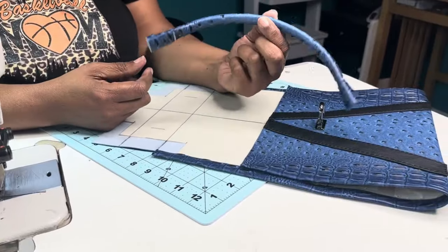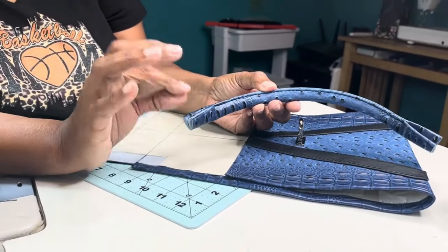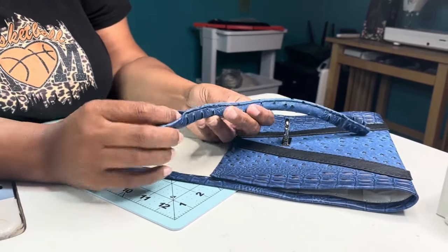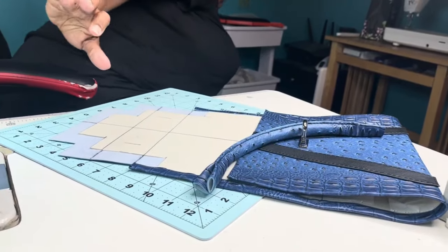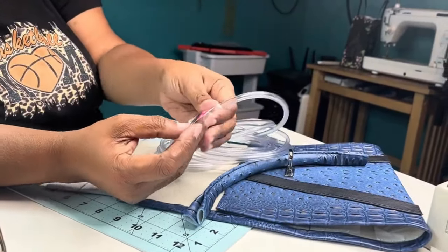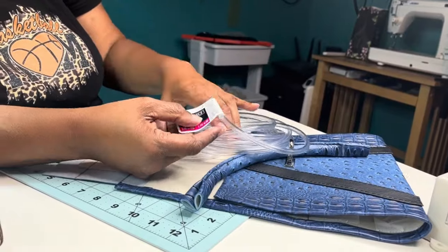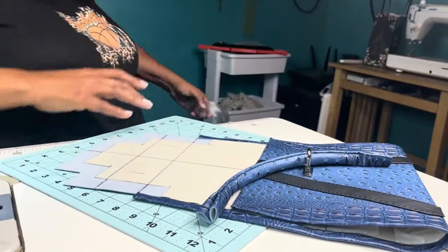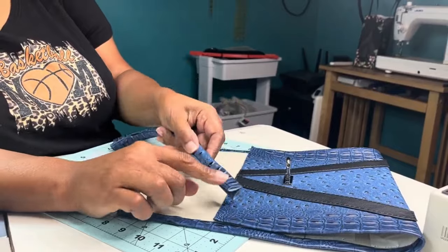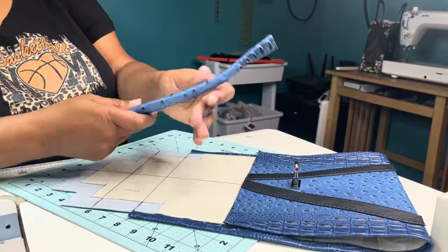So I have my rolled handle. It's all ready. I had 3 inches wide. I folded the raw edges to the center, and then I folded it one more time. And then I just slid my tubing in. I used this 3/8 inch tubing. That's the inside diameter, 1/4 inch tubing. I just get it from the hardware store. So I just cut a piece about 9 inches and I slid it in there. And so I've marked about 1 1/4 inches on each end, the end that has no tubing in it. So 1 1/4, that's about how far I'm going to stick it in on each side.